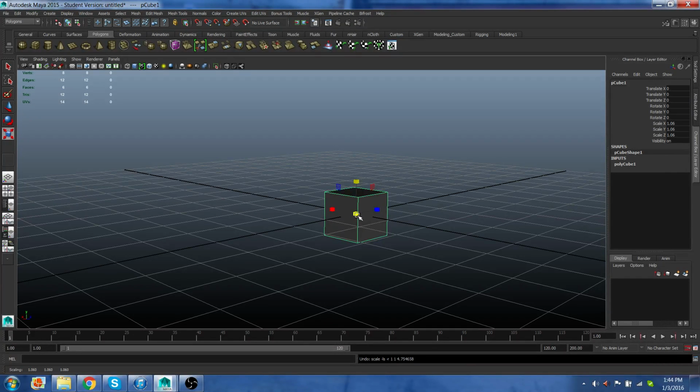When you're done with an object altogether, you tend to want to delete the history on it, because otherwise it will start using up a bunch of your memory in Maya. But if it's just a couple things, it's not necessarily important to delete the history, just because that also deletes the possibility of doing an undo.